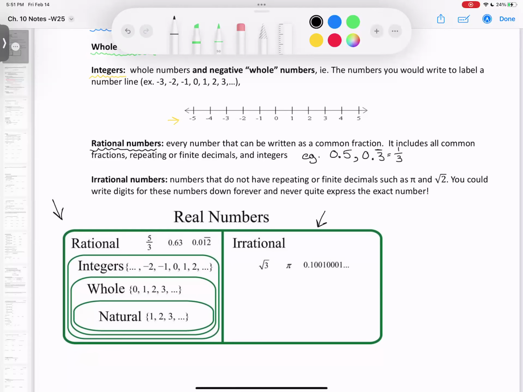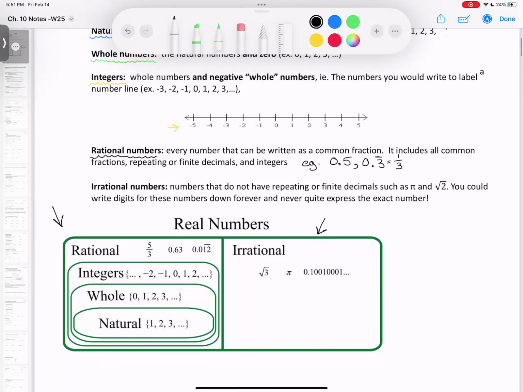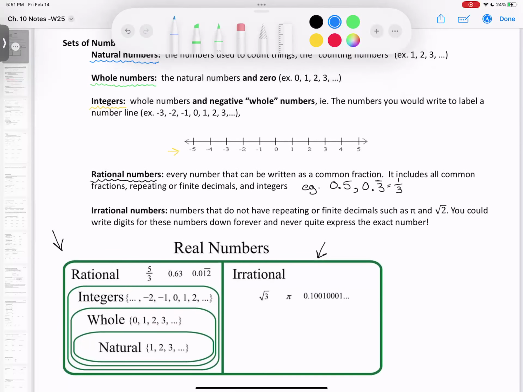Okay, so another way to think of it is if you tried to place pi on a number line. Okay, let's look at this number line up here. If I tried to put 3.14 and so on, it's somewhere around here, but I can never quite touch its exact position because no matter how close I get, it goes on and on and on in decimal places. It gets more and more accurate. And so you could write digits down for something like pi forever, and you're never quite going to express the exact number because you could always get a little bit more precise. You can go even further in decimal places.